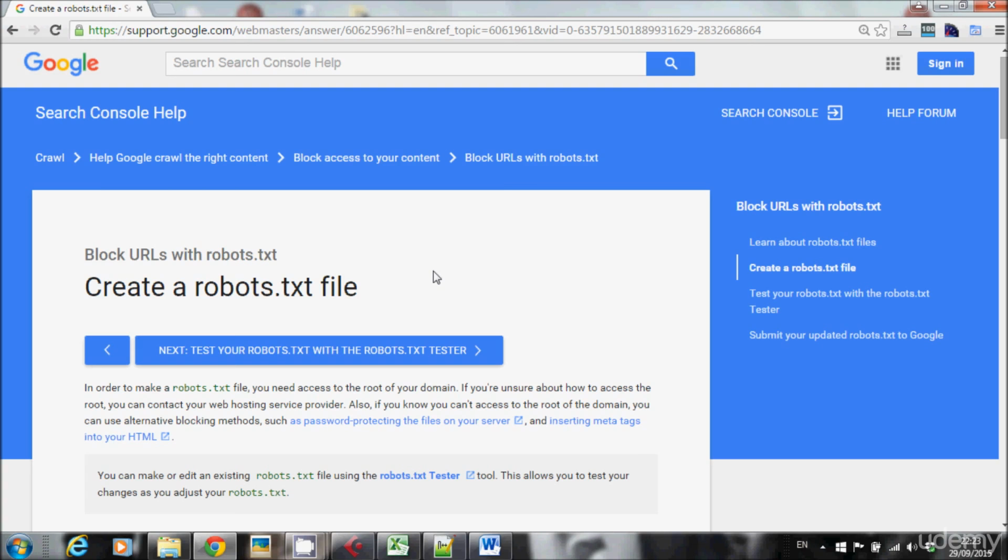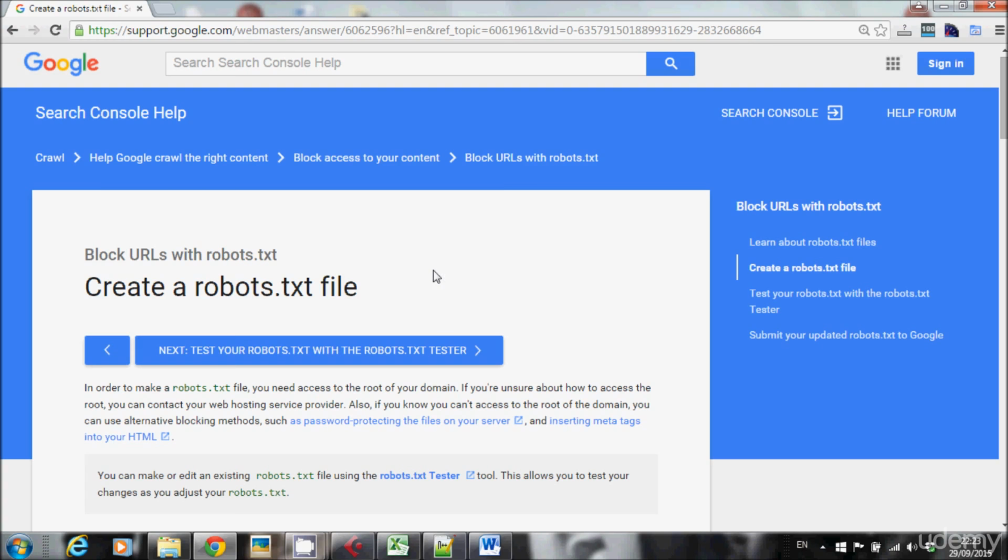That means that if you don't want some parts of your website or some pages on your website to be indexed, you can tell Google and tell search engines not to crawl those pages and not to crawl those areas and not to index them. So people won't be able to get them unless they have a link into them.